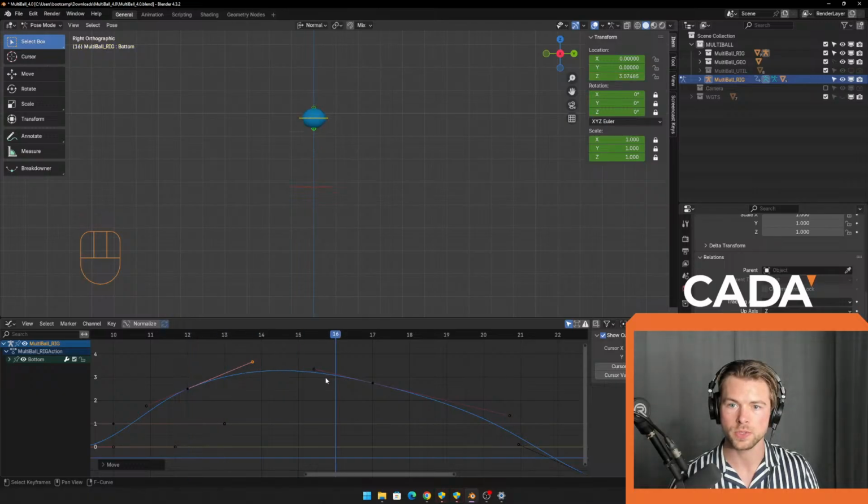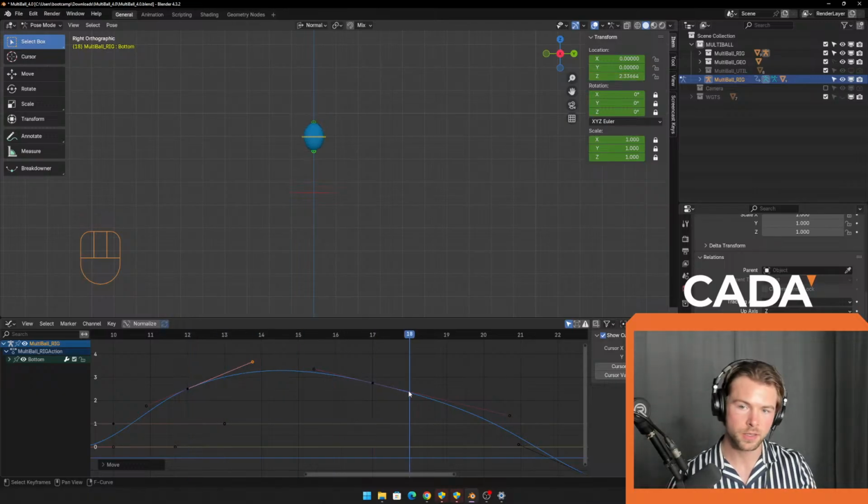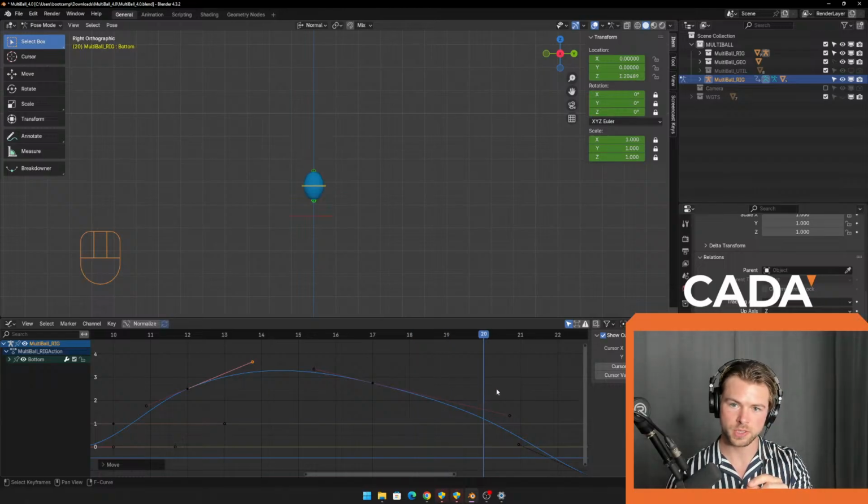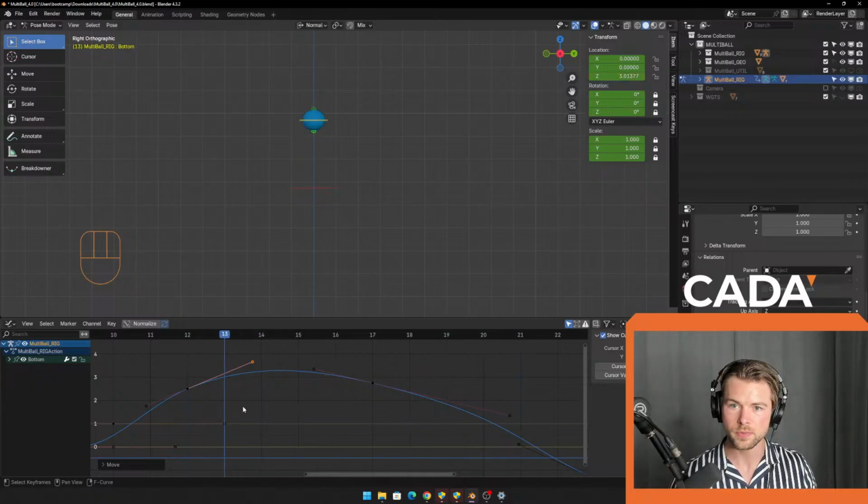We're back to the stretchy feeling, starting with the bottom, squash and stretch again, and then the rest is following, and still holding the pose a bit.